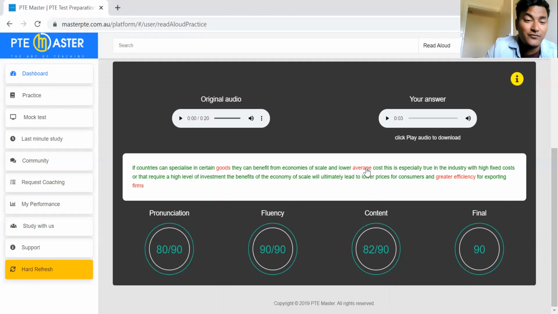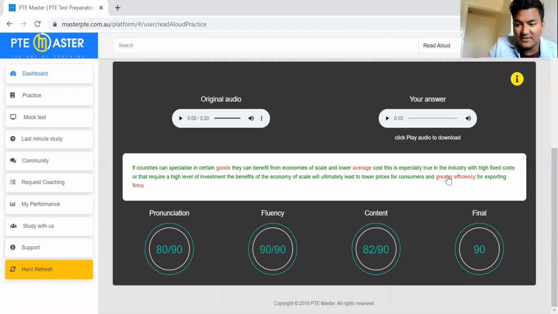So what you have to do to fix your pronunciation is that you can click the word average. The computer will say it for you. Average. Or if that didn't work out, go to YouTube, type how to pronounce this word, and then YouTube will pronounce it for you. There are small videos, 2 to 3 seconds long, in YouTube that will give you the right pronunciation. Looking at those videos, you can learn many things.